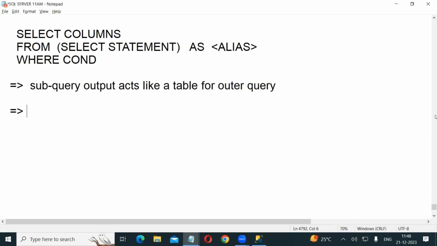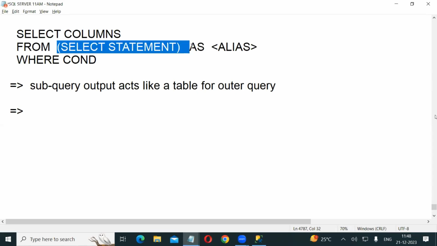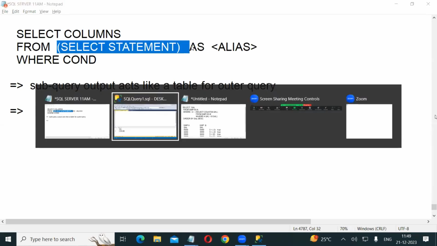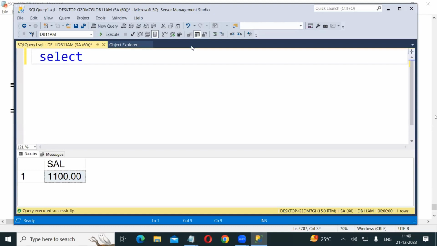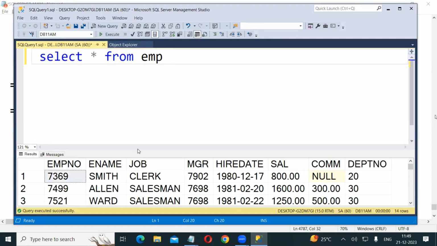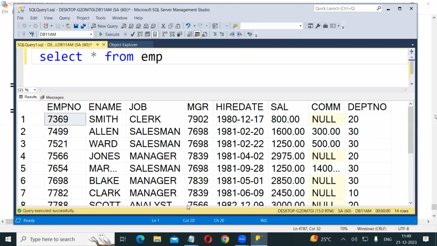Now, what does a query return? Any query, you run a select statement, select star from EMP. What does a query return?